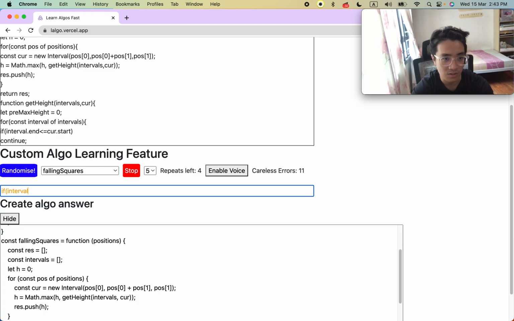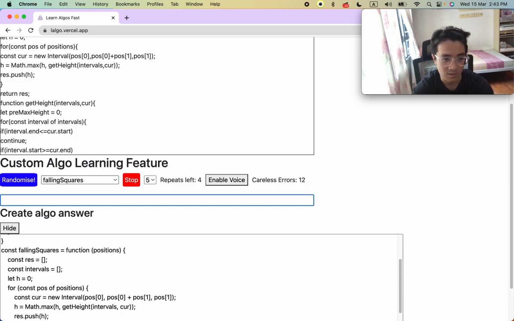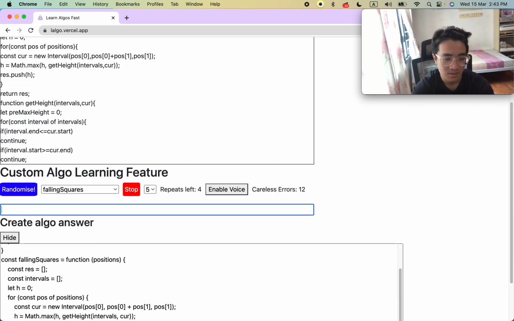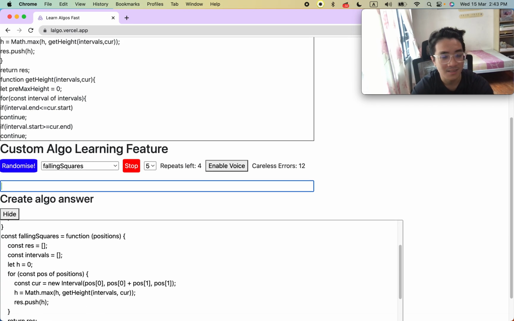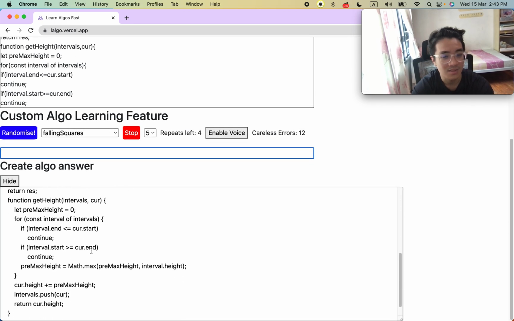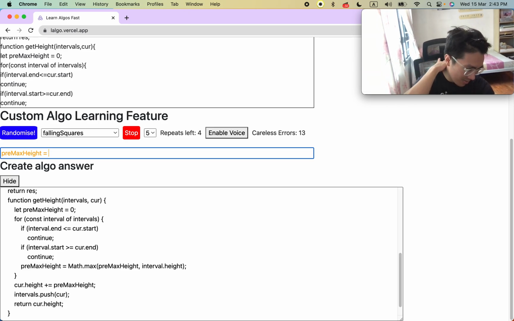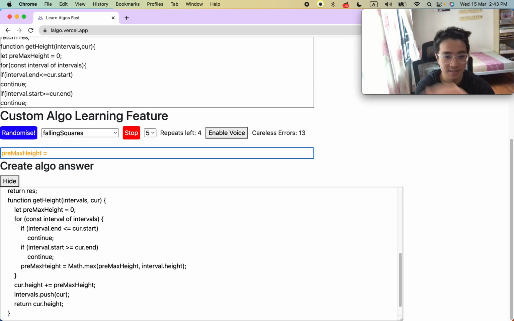If interval.start is greater than or equal to current.end, you can also just continue. Then now you just set the preMaxHeight, which is the tricky thing here: what's the maximum height that is within that interval, right?